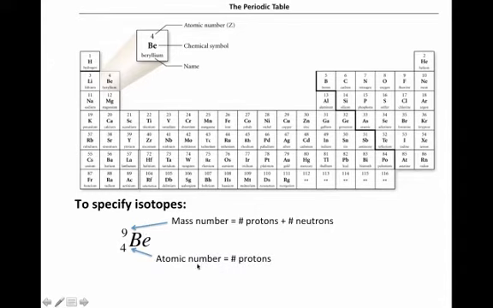And then of course the atomic number down here is the number of protons. So this is redundant. When you have beryllium, it is always 4. If you have an atom with 4 protons, it is beryllium. If you have beryllium, it has 4 protons. But this 9 can change for a different isotope. For this particular isotope, we could figure out, if I have 4 protons, how many neutrons must I have if the total is 9? Well, 9 minus 4 leaves 5, so there must be 5 neutrons.